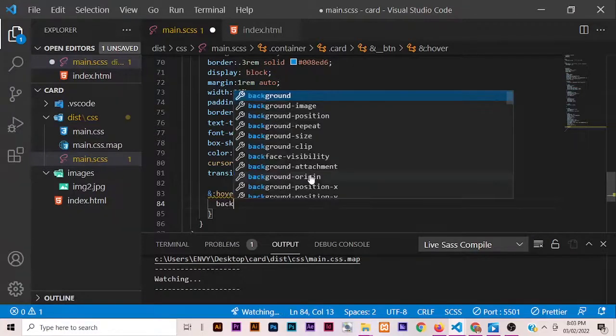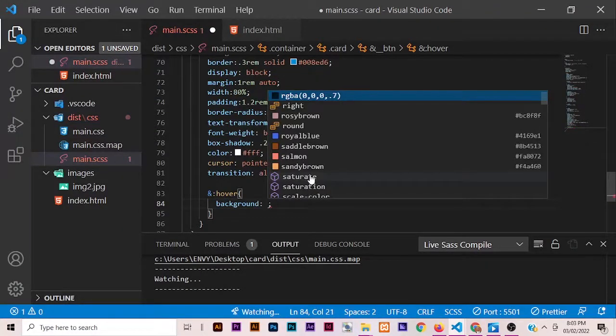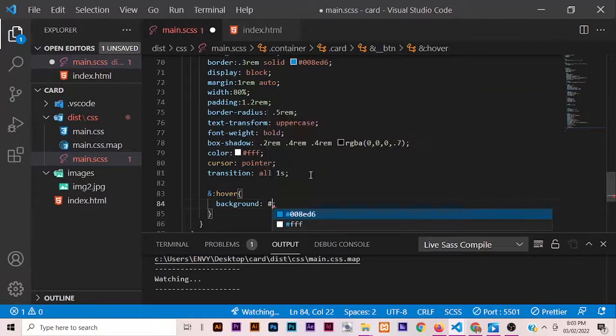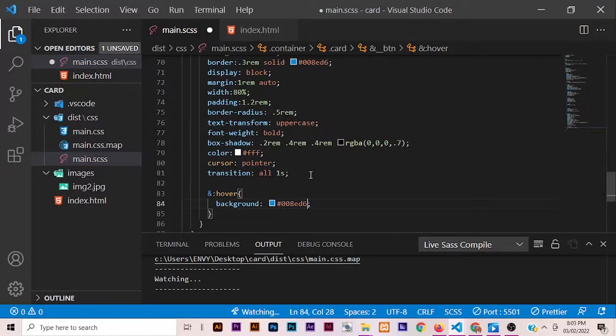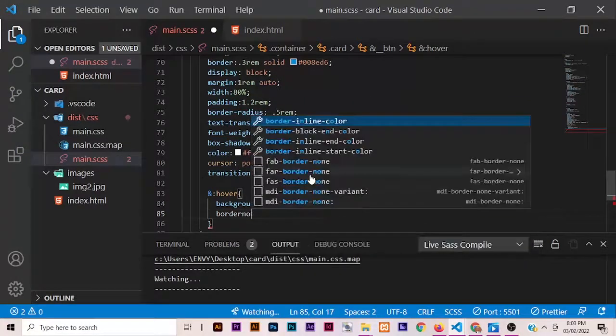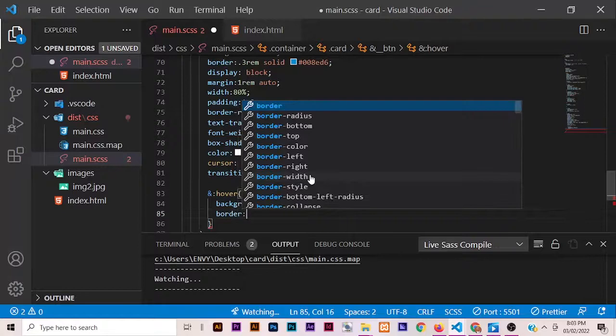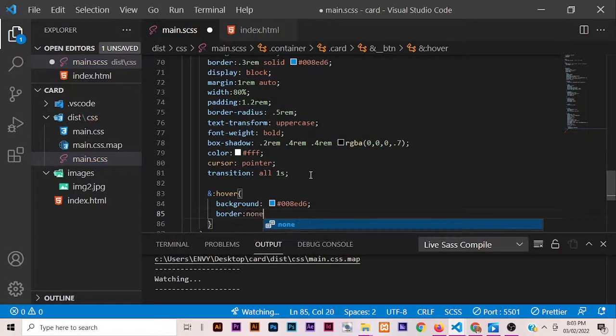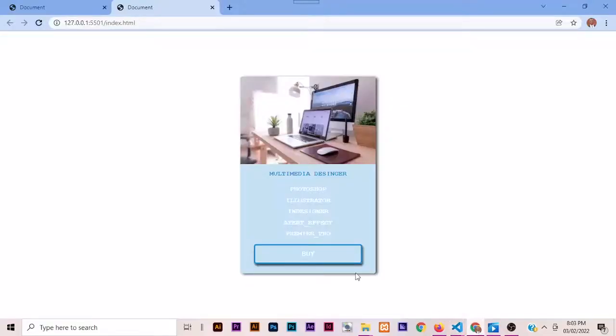Now say background. Remember our color. Then we now say border, none. Save changes. So let's do it.